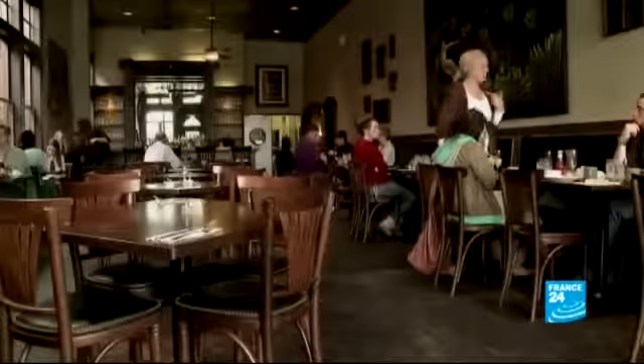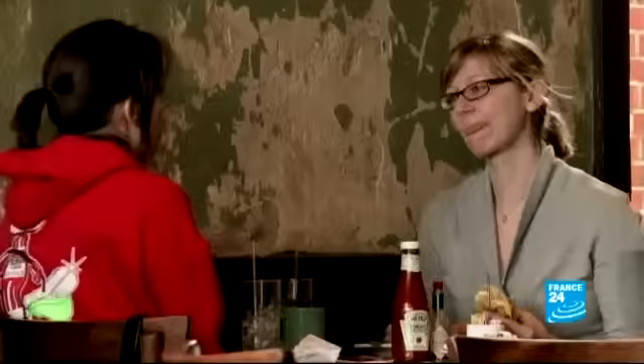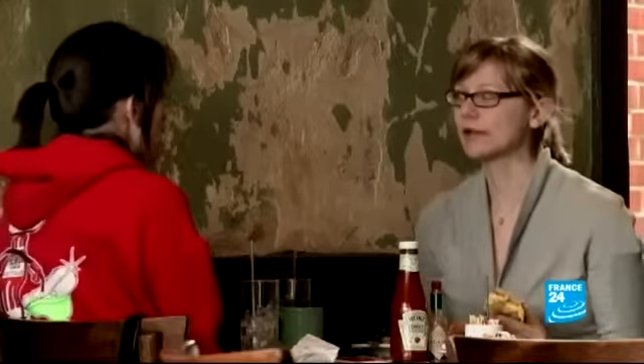My mother was a great cook, and her mother was a great cook, and that set the foundation for my appreciation for good food. As soon as I left Lafayette, I realized there's pretty bad food out there. There's also great food, but I missed the well-seasoned, well-cooked, homestyle cooking of Louisiana.